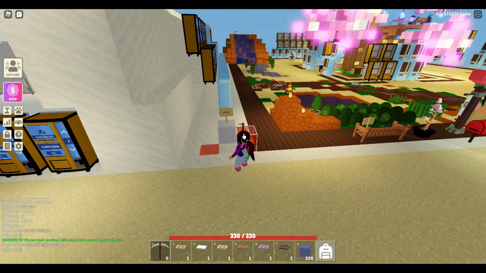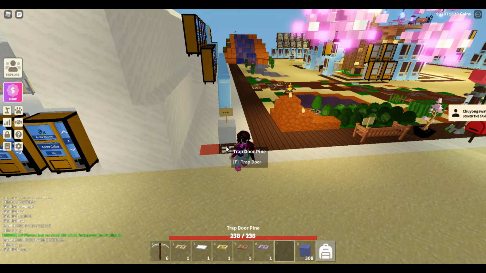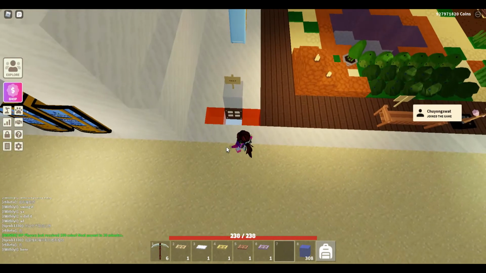So I'm going to have a look. I've got a bit here that drops down to my portal. So I'm just going to put a trapdoor on this quickly. See how it works for that. See how it looks. Okay, that's awesome. So then I can just open that and drop down.